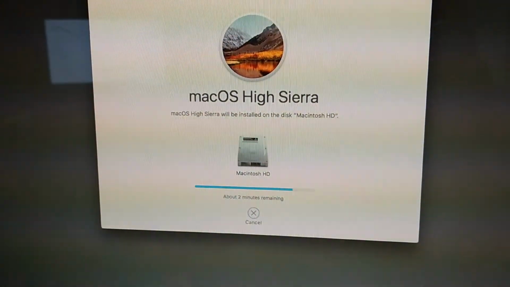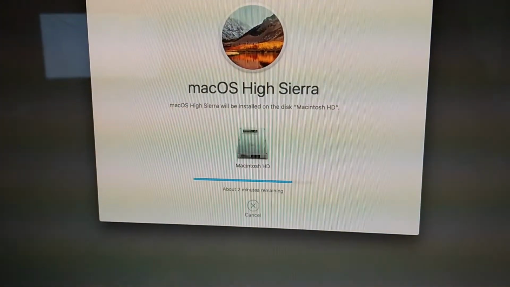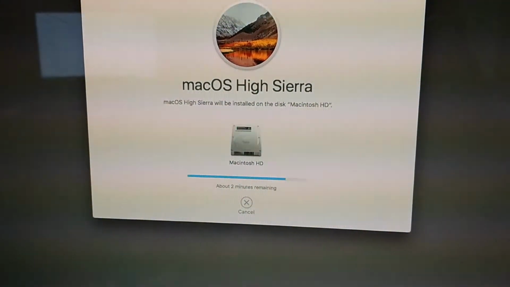After downloading, it will install, and also it will take about 15 to 30 minutes. After completing download, now it will install OS.